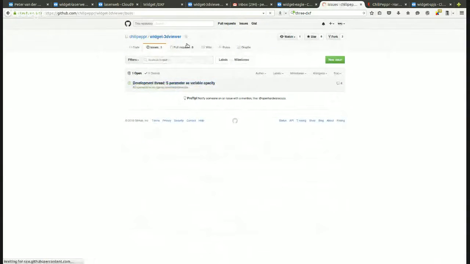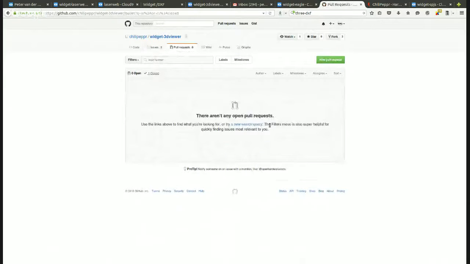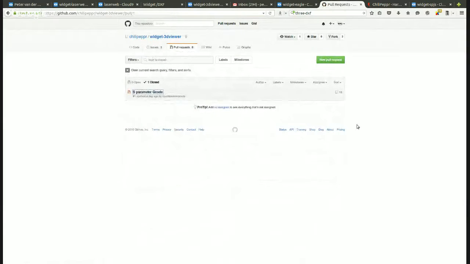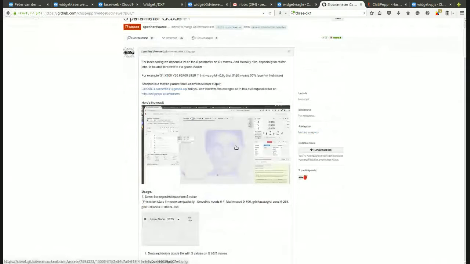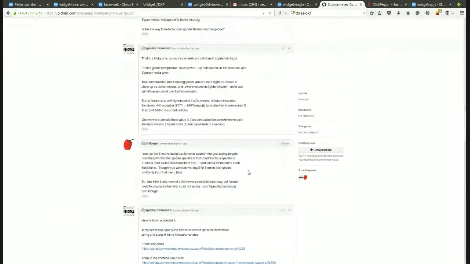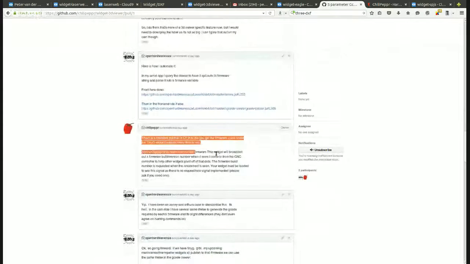Let me show that on the pull requests. Pull request closed. I submitted this as a pull request, and then he said no, he doesn't like that button, which I agree with. That's where he gave the advice to use this instead. Stop highlighting so I can read it, please. Just make it larger.